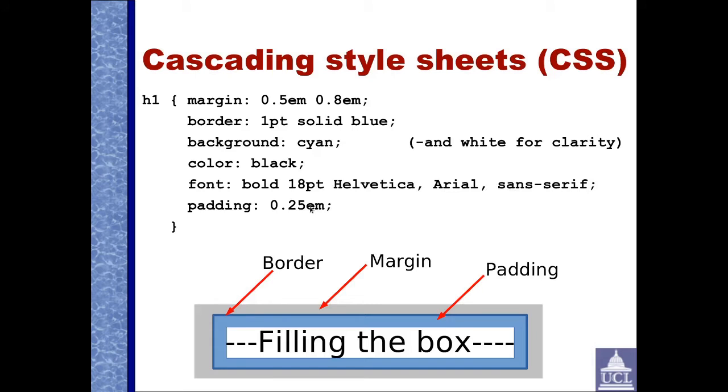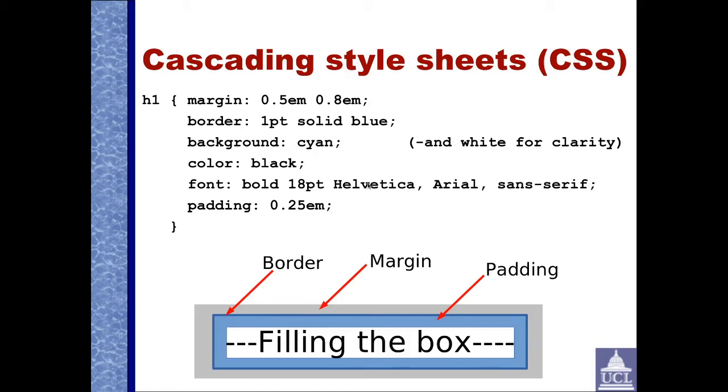So what do all these weird terms mean? Well, let's start with the middle of this example. So this is a piece of text filling up this white box completely. Now, if we set the margin and the padding to 0, then that white box in the middle would be the size of this heading element. Now, by specifying padding, we can expand the size of the box containing the text.